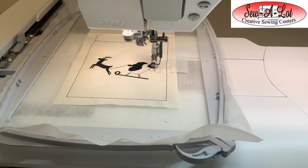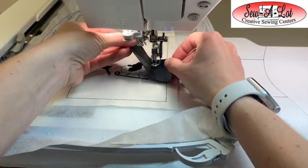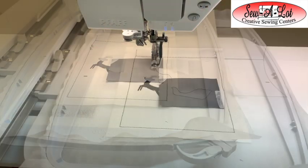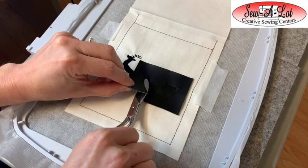Once that detail work has finished stitching out, the next thing you're going to stitch is the placement stitch for the body of the sleigh. In this particular sample, we're using the black leather from Kimberbell, and I'm just going to cover up that entire placement stitch, and then we're going to tack it down. Next, we're going to remove the hoop and trim around the sleigh. So I'm just going to take my scissors and trim close around the edges.